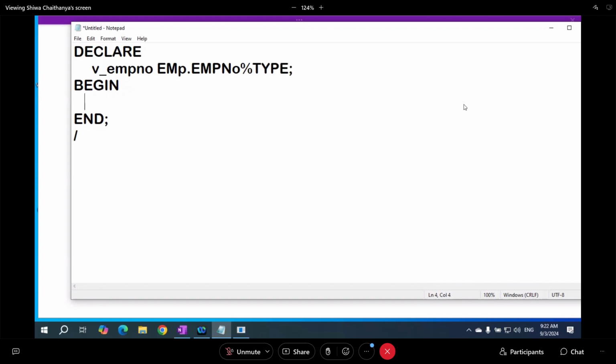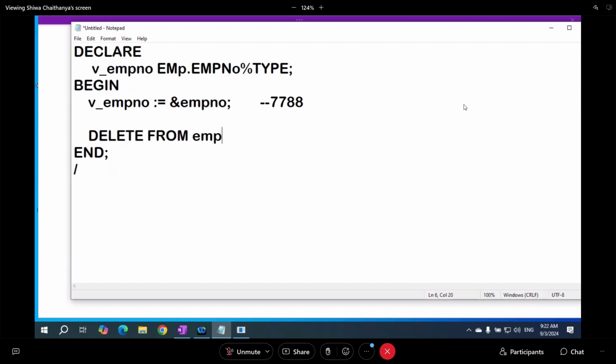Now read employee number. How to read it? V underscore employee number colon equals ampersand employee number. Suppose I am giving employee number as 7788. This record I want to delete now. What do we have to write? Delete from EMP where employee number equals V underscore employee number.